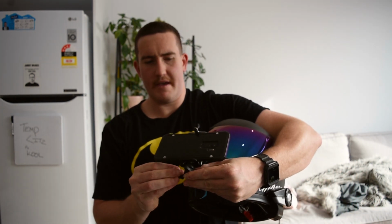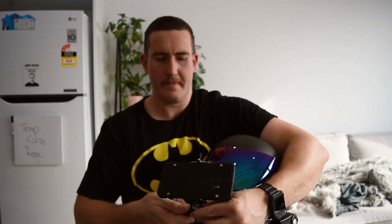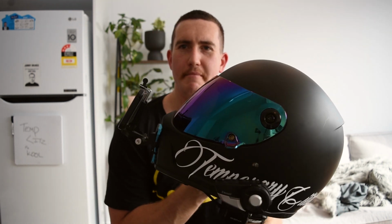You could mount a GoPro mount to the back of your phone, but for an example, got my S9 here, they're a few years old now, I can mount this, right? I'm trying to eBay mount so tight. Mount this. Ugh, that's yuck. Mount my phone to the front. I've now got a 4K action camera that I can see a display on.